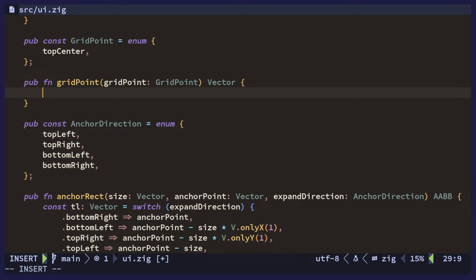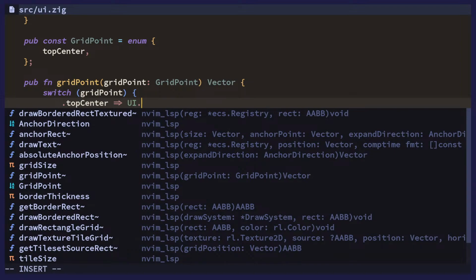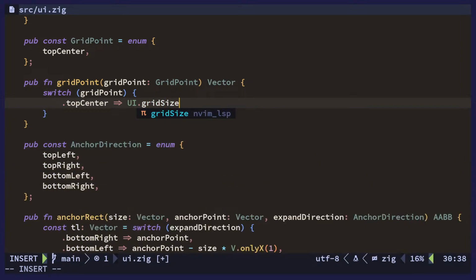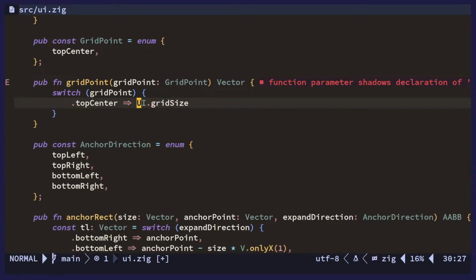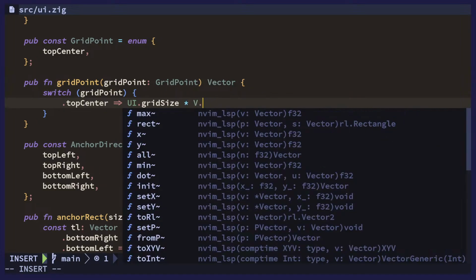It's a bit weird naming here, but then we switch on this thing, and if it's top center, then we just return UI grid size, and we can do init.